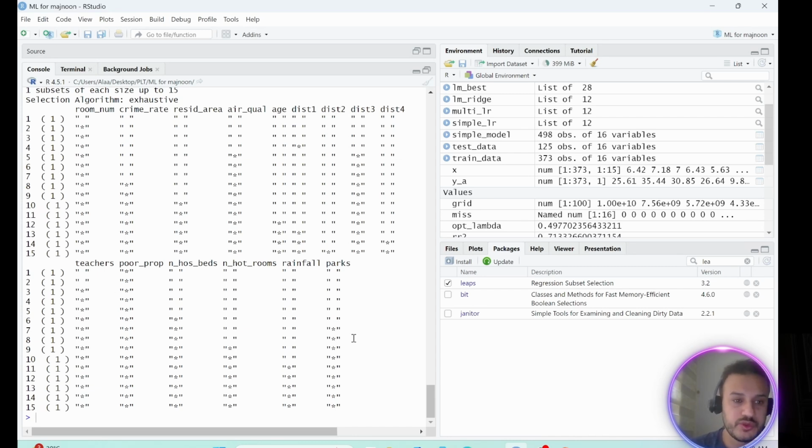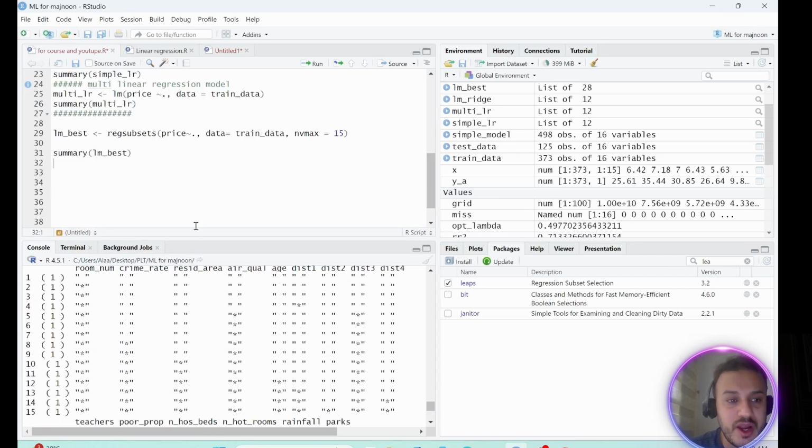Looking at this, in model number 1 we have the best single variable. In model number 2 we have 2 variables, in model number 3 we have 3 variables, and so on. But we need to find the model that has the best R square.